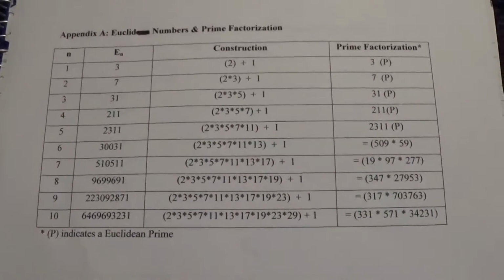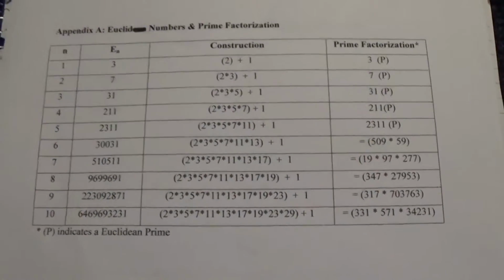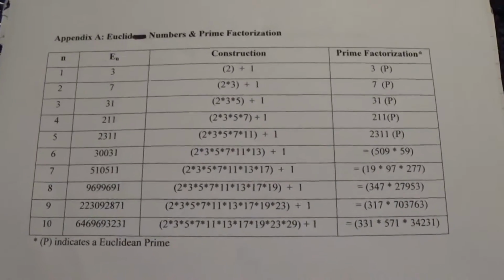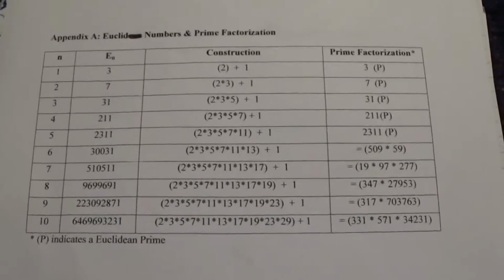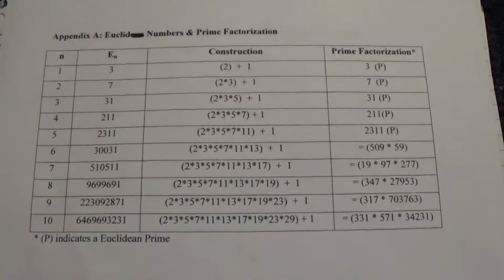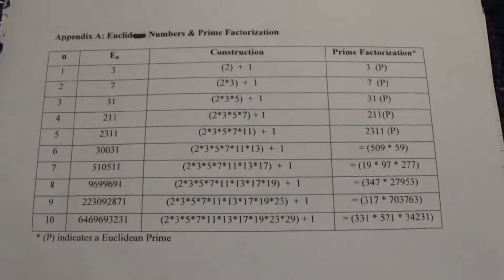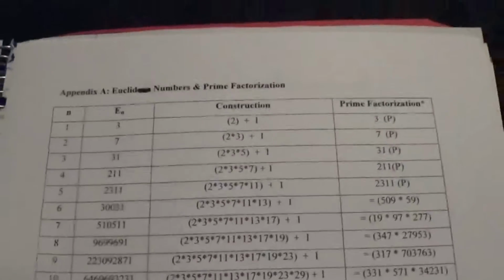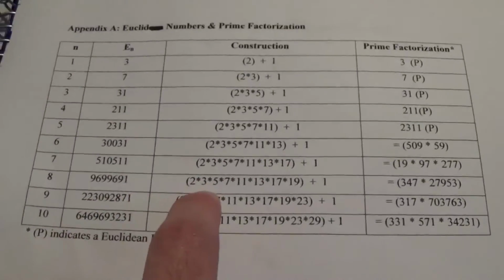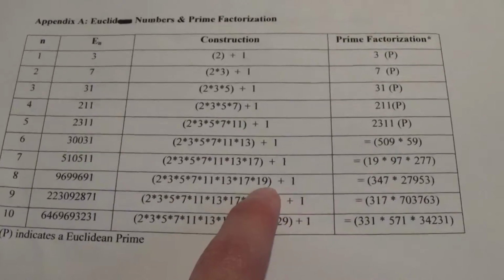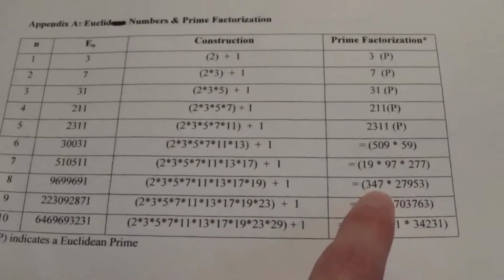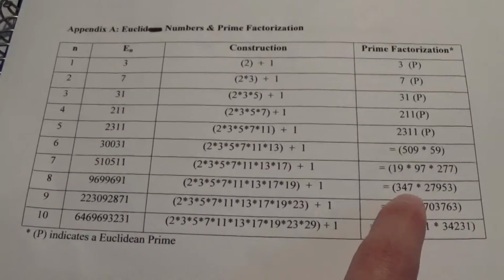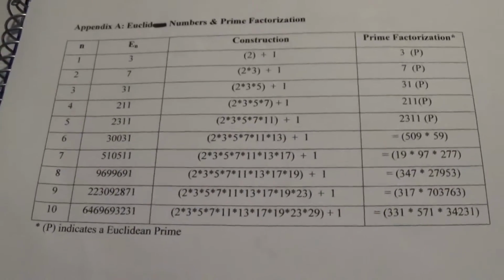So, as you can see, the first 5 Euclid numbers are indeed prime numbers, and the next 5 are composite. But these figures might help demonstrate, among other things, that the Euclid numbers that aren't prime have interestingly large prime factors. Prime factors that are well outside the first n primes with which we started. So, for instance, if we go with e sub 8, we know it's built from the first 8 prime numbers, so all the way up to 19, but the lowest prime that actually divides it is 347. So that's very interesting how we can get such a disparity there in certain cases.